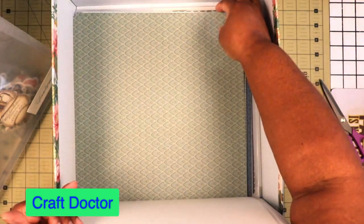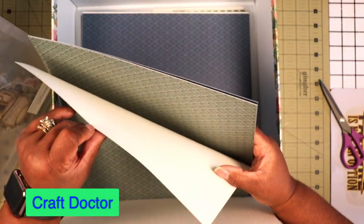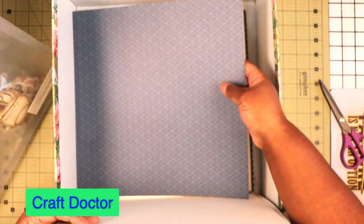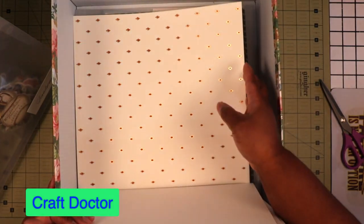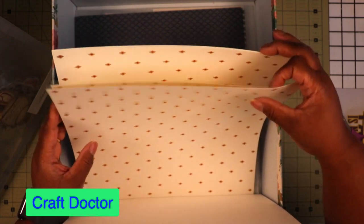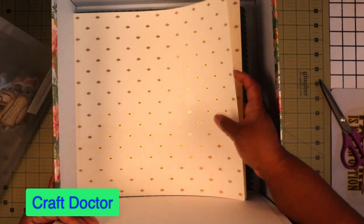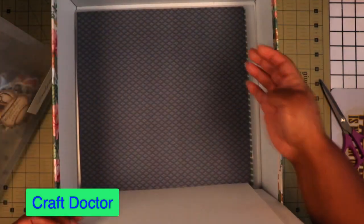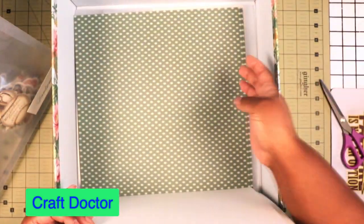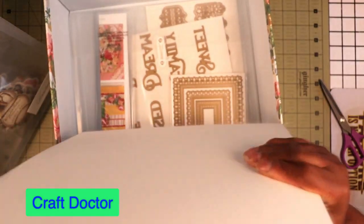It looks like wallpaper. The thickness of this cardstock is very nice too. You hear that? Nice thickness. And that's another colorway. Oh, that's a tie all day, y'all. I think my father even had a tie like this. So my husband might even have one. His father's had one or something. Another colorway of that same one. It's like a gray. That's red. Yep. Ties. Super cute. I love the man paper.